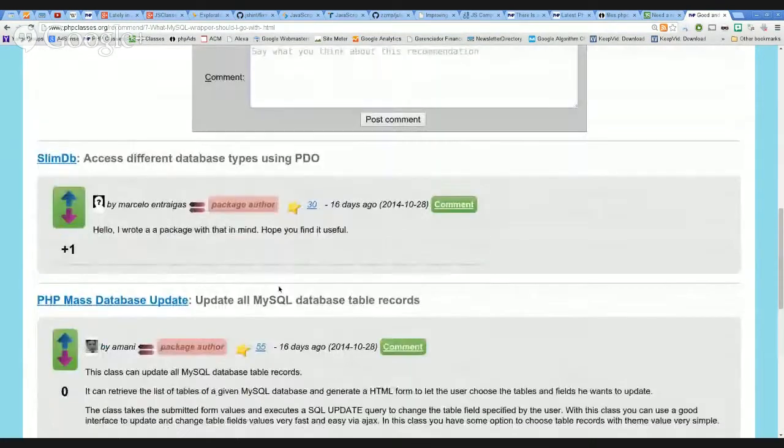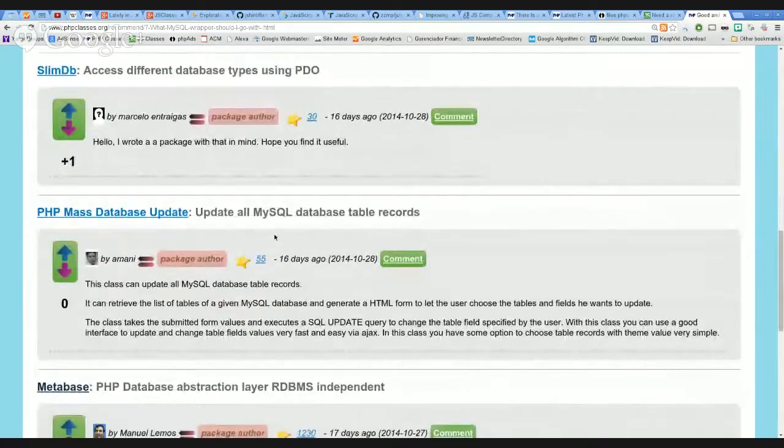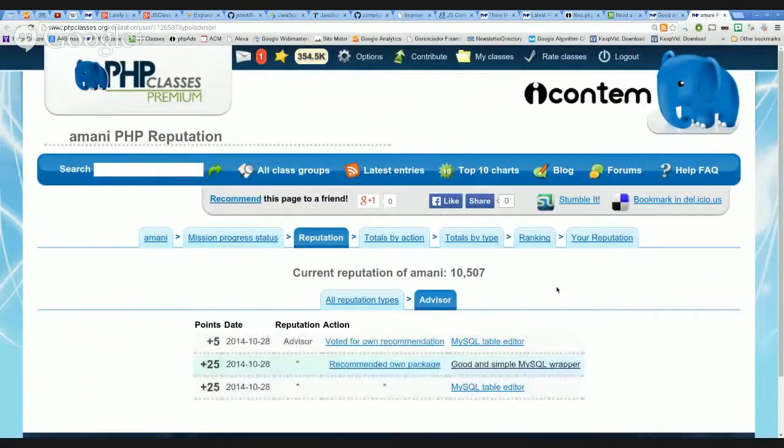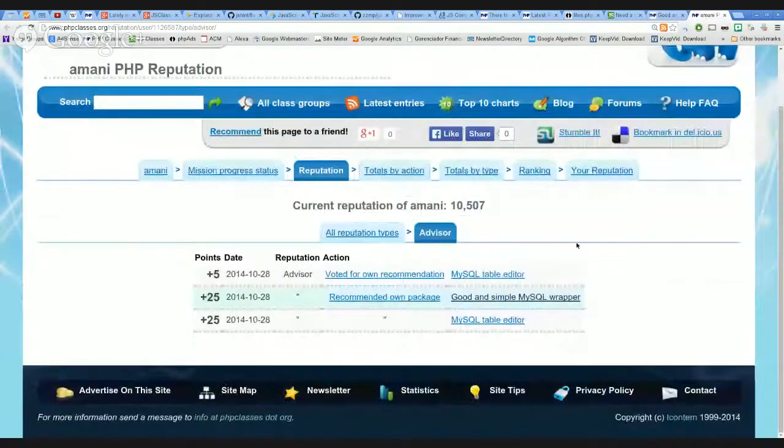And another interesting detail is that in front of the name there is also the reputation. This reputation takes in consideration the number of times that the author has recommended packages, either from him or not.